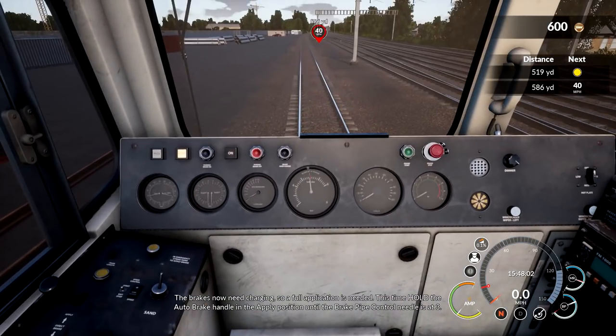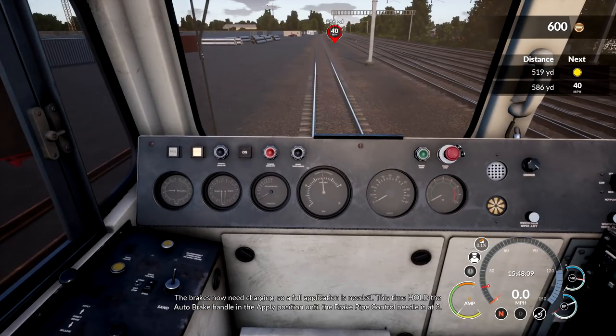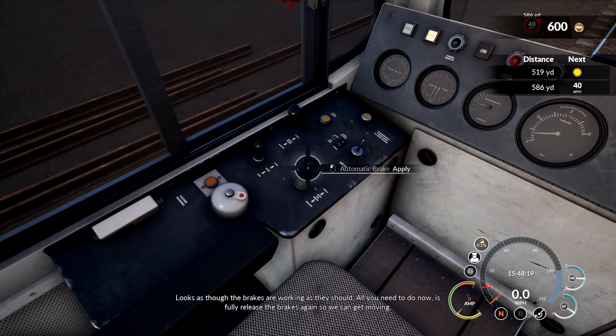Good. The brakes now need charging, so a full application is needed. This time, hold the auto brake handle in the apply position until the brake pipe control needle is at 3. Okay, so now we're gonna apply it till it gets to 3. It looks as though the brakes are working as they should.